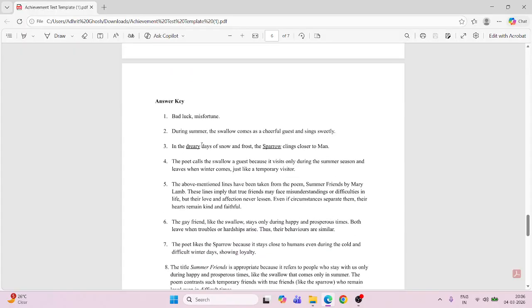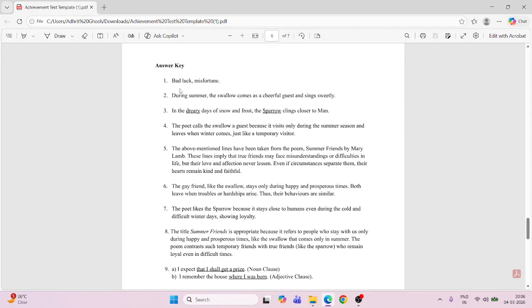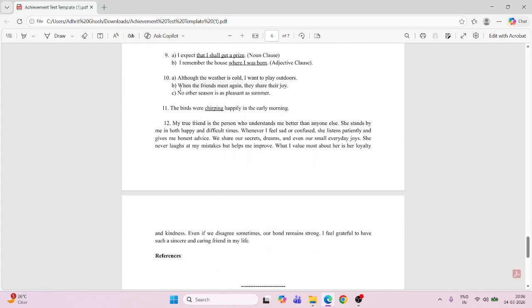Then after the question paper, you are supposed to write down the answer key. The exact answer key you have to write. In case of creative writing, you may write just answers may vary, or you may give them a sample if you want. It is not mandatory, because each student will write it in his or her own way. Like in case of make sentence also, I have given a sample, but it might vary. In such cases, you might write answers may vary, or you can give them a sample answer as well.